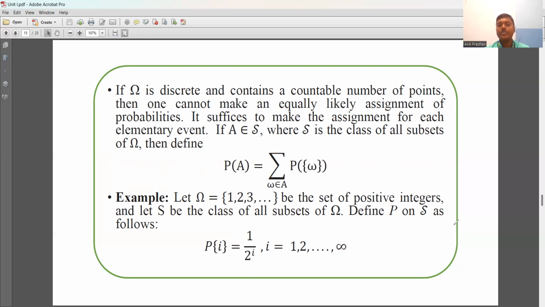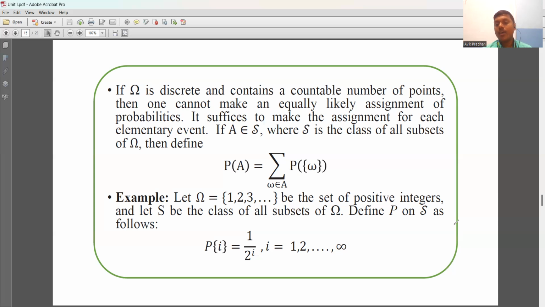But if I have a set which is discrete, countably infinite, then we cannot assign probability for each and individual sample point, because I have an infinitely large number of sample points. So if I give 1 by n in that case, that means 1 by infinity, then the probability of individual points will be equal to 0. So we cannot assign in that manner; means the classical approach, whatever we have considered, we cannot use that approach here.